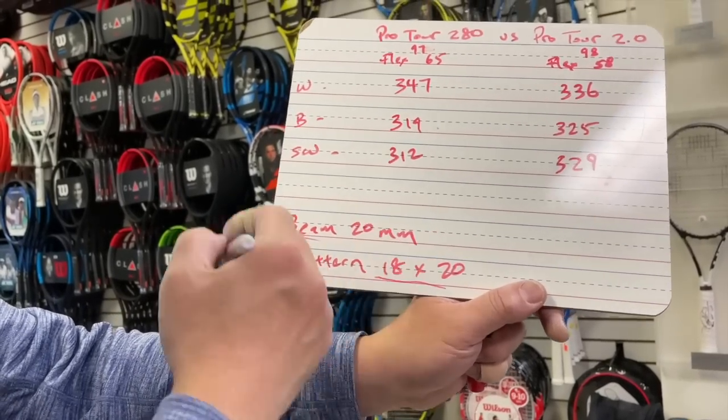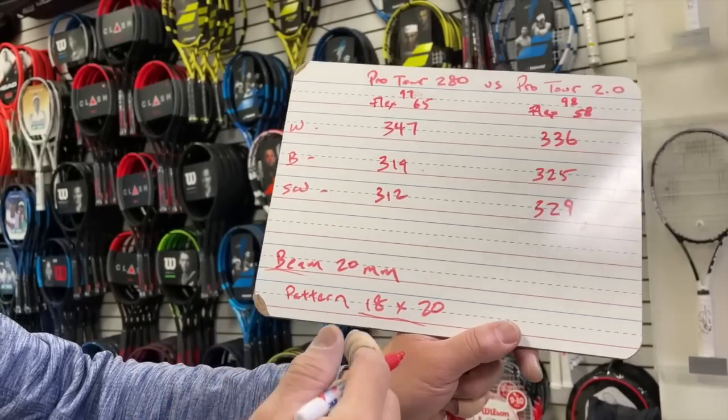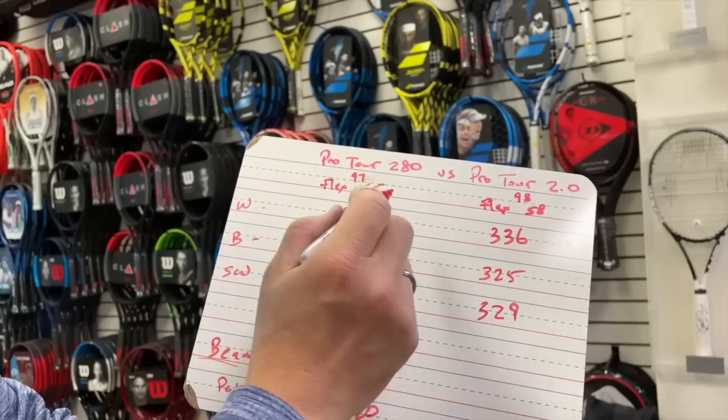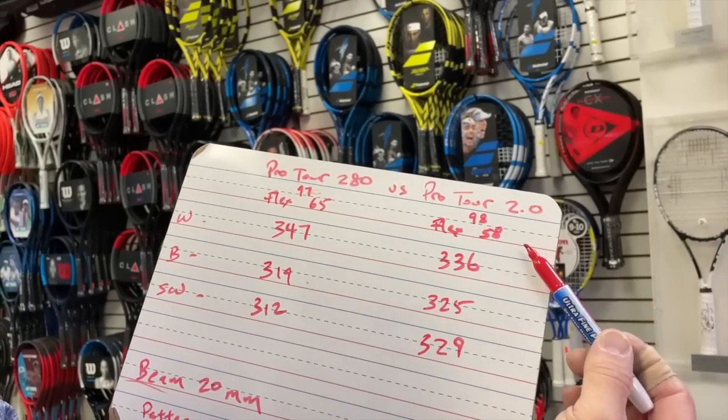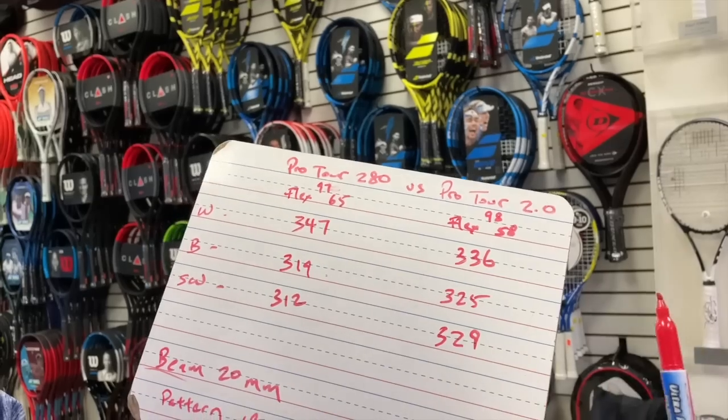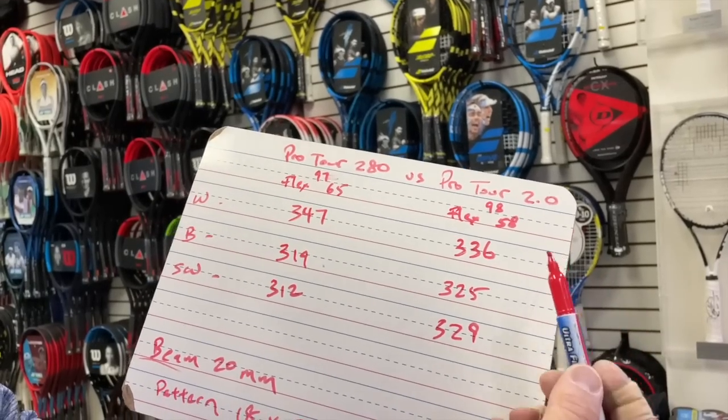They are both 20 millimeters in the beam, both 18 by 20 string patterns. So those don't change. So when you're looking at these two figures, when we play with it, we're going to just have to assume that it's going to be softer. Which it probably is going to be.